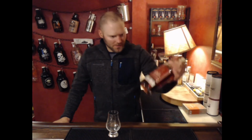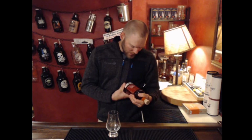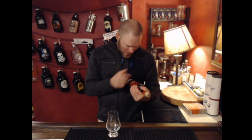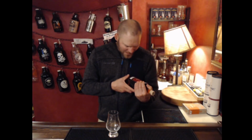And as you can see, color is pretty nice and intense on this bottle. So it has a little bit of additional age on it. This particular bottle also has a bit more proof, so it's 106 proof. It's aged 4.5 years, so it was 4 years in the original cask, another 6 months in the second cask, as per what we just read. So it is 53% ABV. This is batch number DB029.